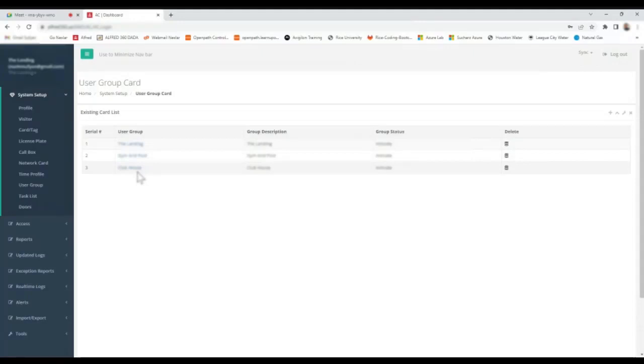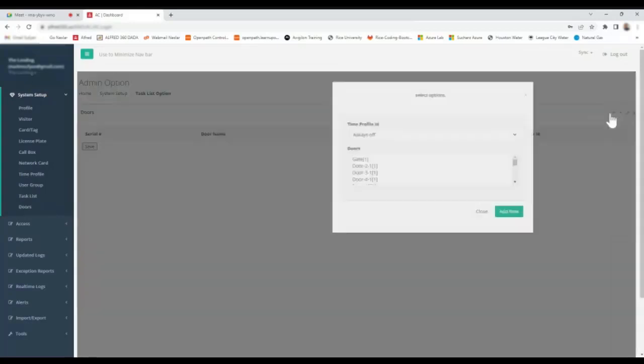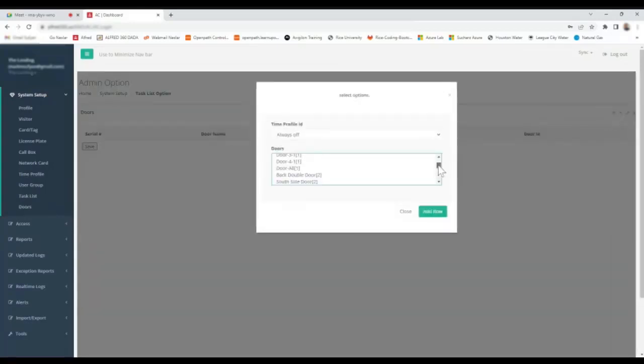Now we have only created a name for the group. We haven't given any configuration in it. To give a configuration to the Clubhouse, I will click on the Clubhouse and it will go into the Clubhouse options. Right now, I don't have any door enrolled. As you can see, all the fields are empty. I can click this plus sign and select whatever door I want to give to the Clubhouse. For example, I want to give the back double door, the south door, front door, north door. I know these are the 4 doors. And I would also like to give them a gate.